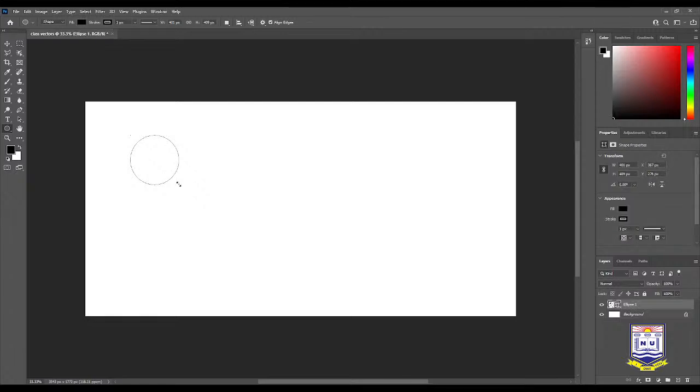Two things are going to happen. Your shape is going to be colored and your border is also going to be colored. However, the top section is going to give you the properties that you will use to control the shape that you have just drawn on your canvas.